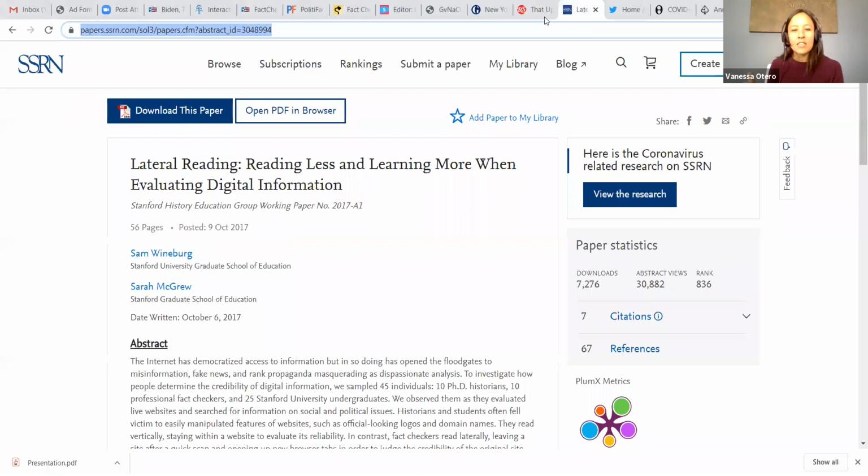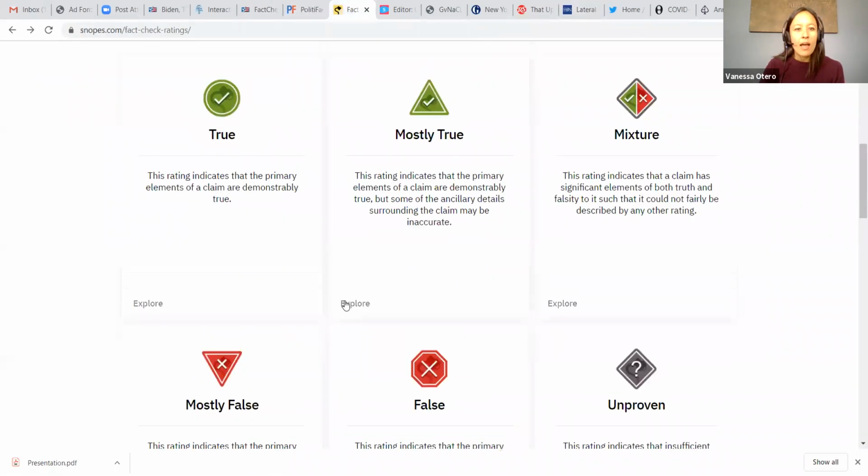So what I'm telling you to do, and what I'm telling you to tell your students to do, is to click around on the internet. Specifically, what do I mean by that? Go to fact-checking sites. That's stop number 1. For things like coronavirus right now, these resources are invaluable.